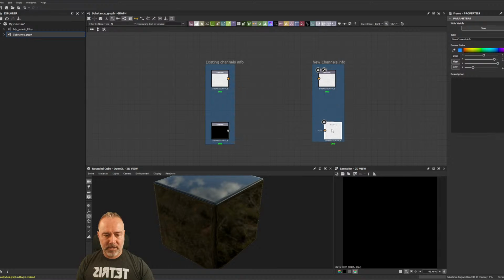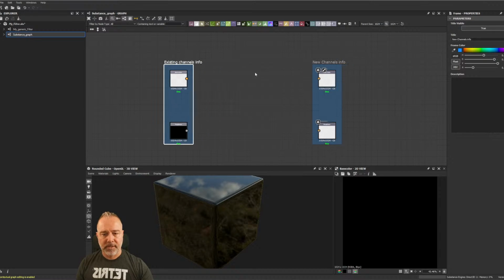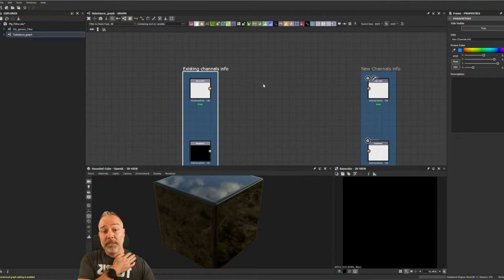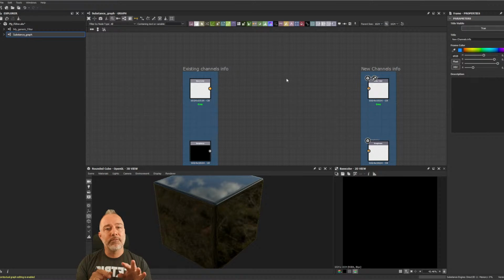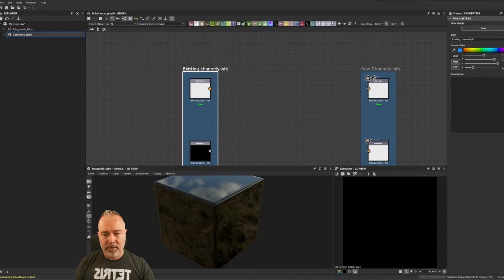I can change this. Don't forget, if you hold Shift right now, you can resize while moving a node, which is quite cool. So first one, we say we want to desaturate. Once again, it's not made to be an advanced final filter. It's just for you to understand how it works. You will have a better idea in the future. I will make some more advanced ones, I think, but today we are here to define the theory, the base.